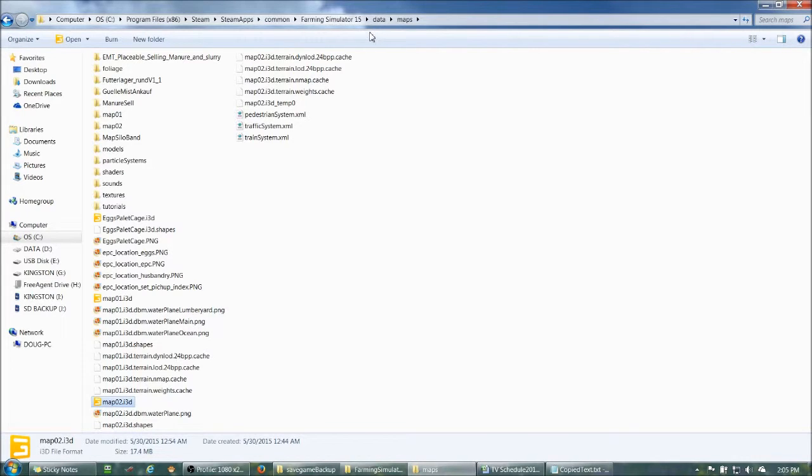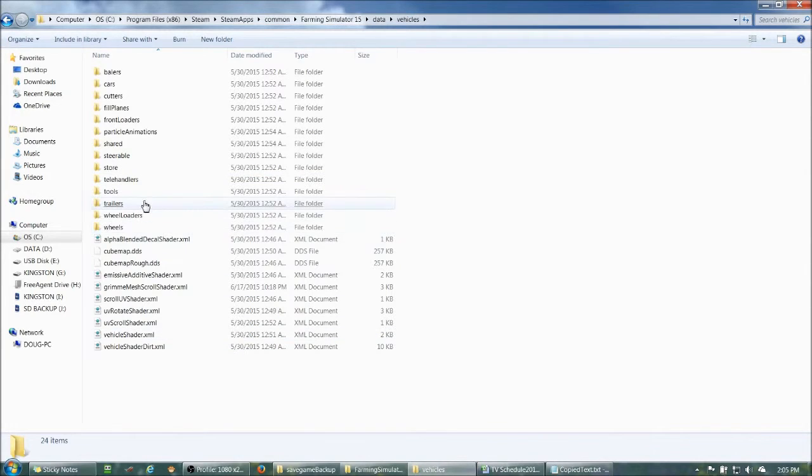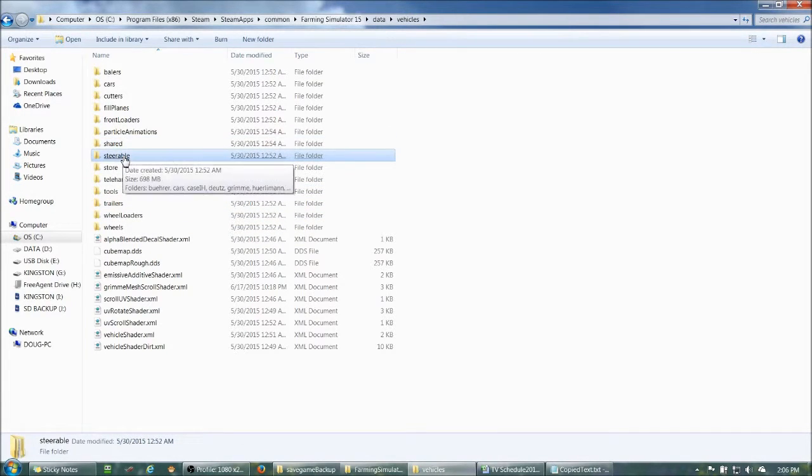That's your Bajon Home and other maps there. You have your vehicles. So here's your vehicles. You have your trailers, your tools, all categorized like you see in the shop. You know, your wheel loaders. Steerables is all your tractors. Steerables right there. That's your tractors and stuff.